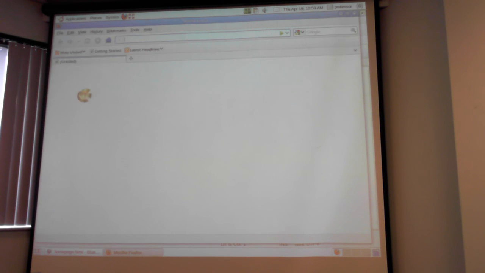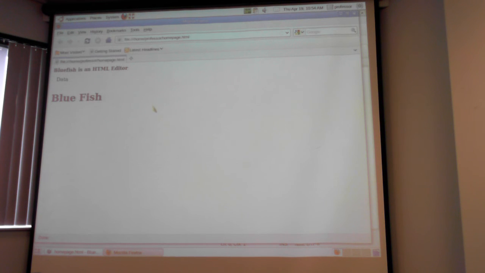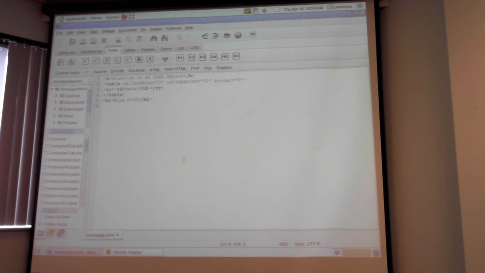Let me go into Firefox and open it up. Let me do open location. Is it a bug? Hopefully it can be fixed. I just don't really know. Let me do open file and pull up my homepage. Like this one. There we go. Yeah, Bluefish is an HTML editor. Like I said, it is a pretty user-friendly, what-you-see-is-what-you-get editor. Let me save that one. Did everybody get to take a look at that? Yes.